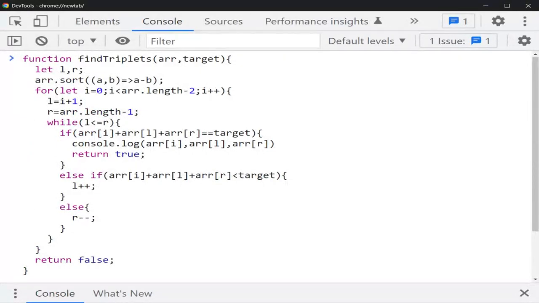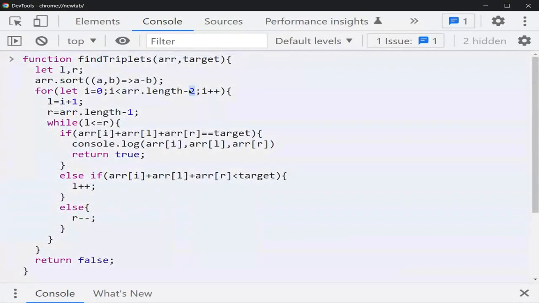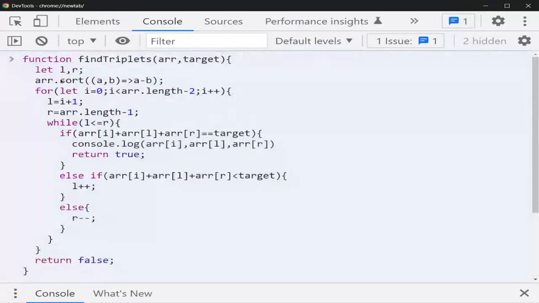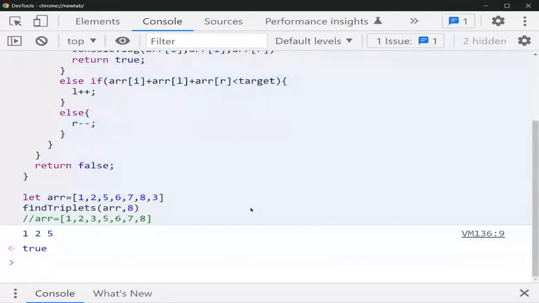It should be -2. If you do that, your answer would be the same, but there is less iteration over here. If you do it with L equals to R, then it will be one more iteration. Yes or no? So here also it should be array length minus 2, because your last two elements would not get executed with respect to this loop. It will anyway be taken care of by your right pointer.